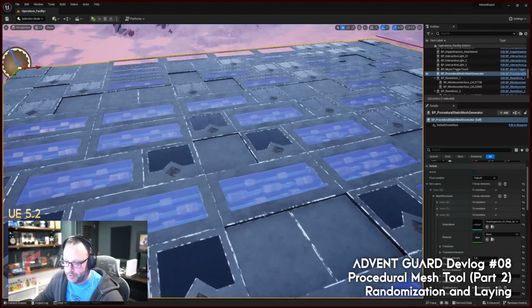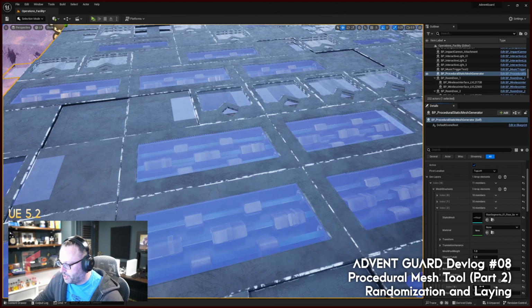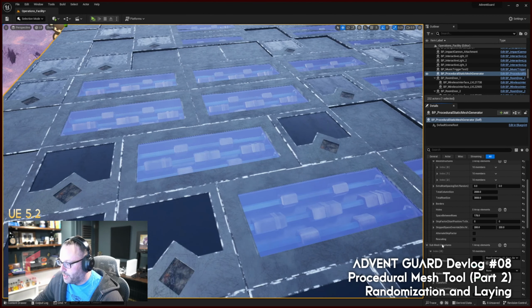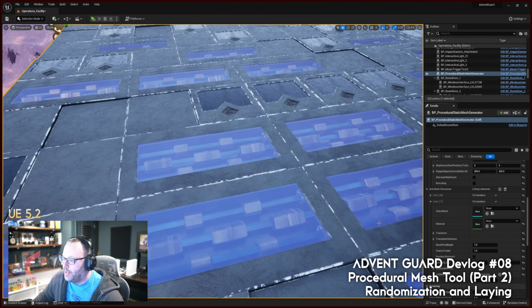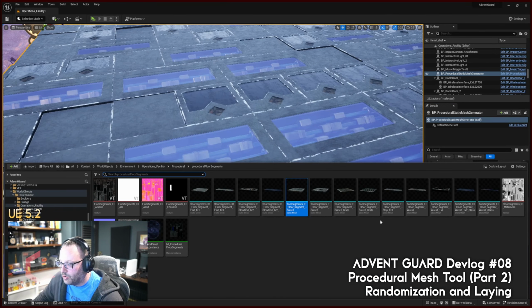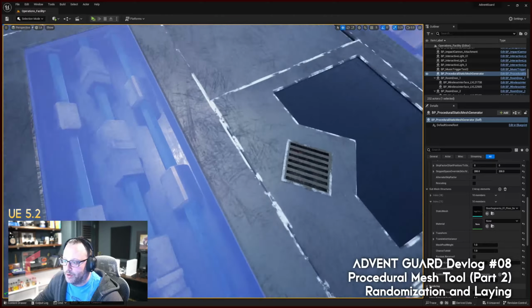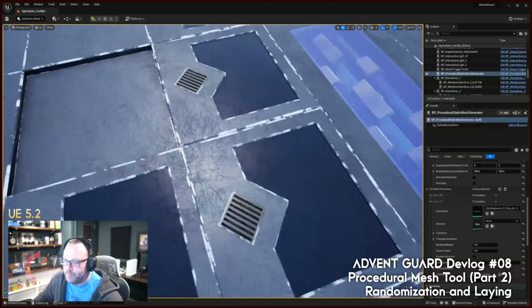I'm actually going to add a submesh element to this. I'm going to do a submesh element of 1 to this mesh, and you'll notice I'll come down here to submeshes. I'll add a new submesh 1, and I'm going to put the grate, this is for floor segment 1 grate 1. So my floor segment 1 grate 1 is right here, that submesh. So this is going to add the grate to that mesh. And you'll notice again, because of my alignment, I have everything perfectly aligned here. So that mesh is in place on all of these.